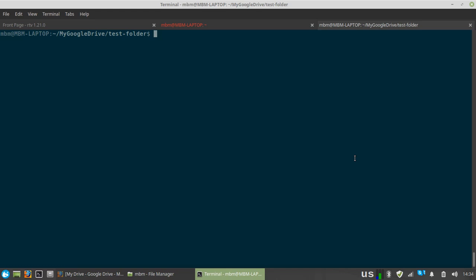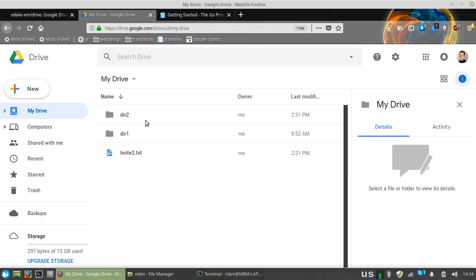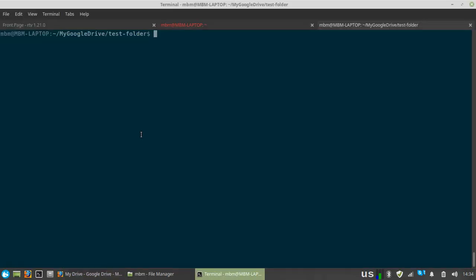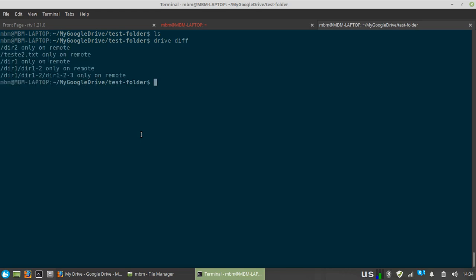So first I'm gonna show you the program, and then I'm going to tell you how to install and change your configuration files. So I have my drive here with a few dummy directories. So let's say I wanna synchronize this drive with my local folders, right? Because here there's nothing. So what I can do here, first I can check. In case I just want to know what's going on, I can use this command and it's going to tell me the difference. Takes a little bit and then it says everything is only on remote.